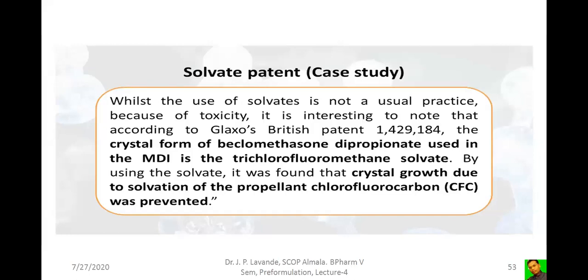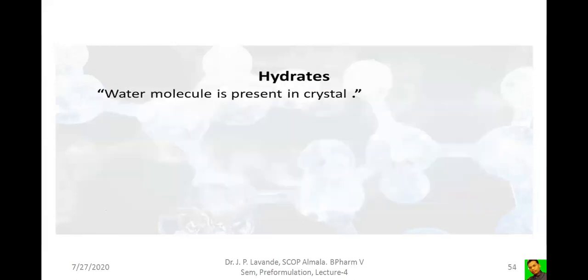It is interesting to note that according to Glaxo's British patent, the crystal form of beclomethasone dipropionate used in the MDI is prepared with the trichlorofluoromethane solvent. What is MDI? MDI is the metered dose inhaler. By using the solvent, it was found that the crystal growth due to the solvation of the propellant chlorofluorocarbon was prevented. So here they included the CFC, and this is the rare case.